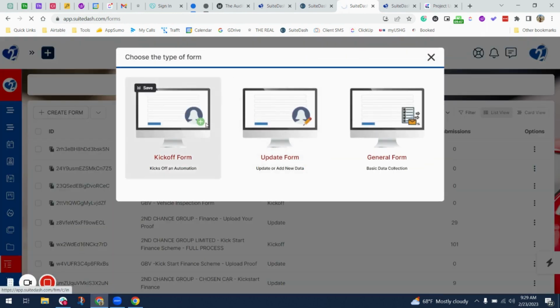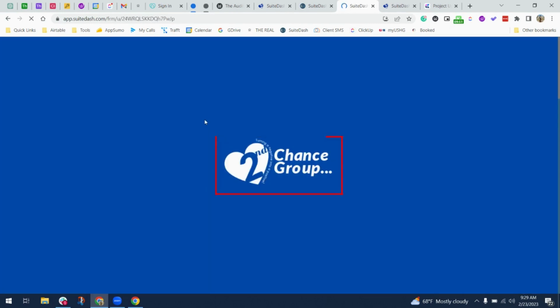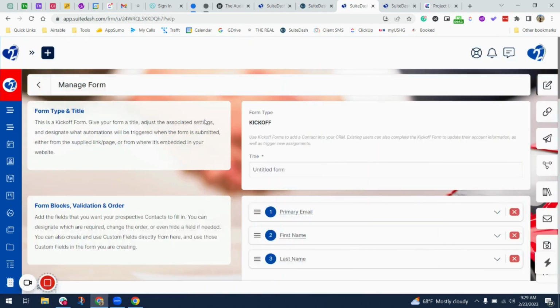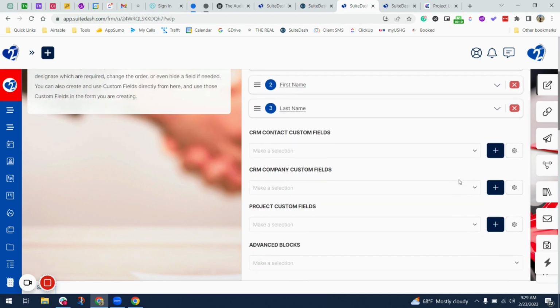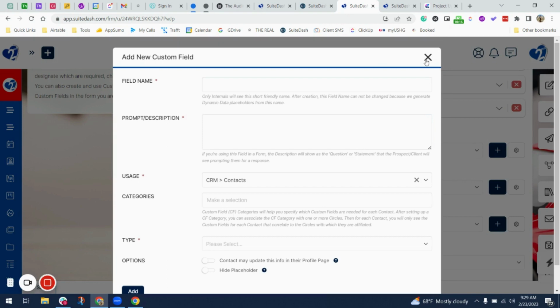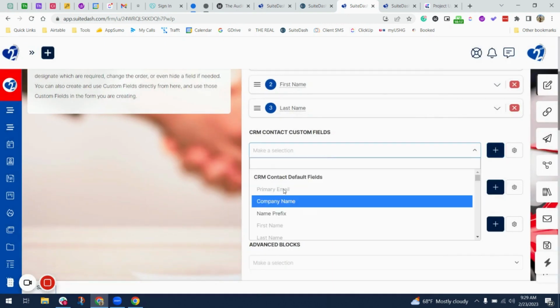The reason why I'm creating a kickoff form is because I do need the choice block. And the choice block is what's going to trigger on behalf of that client the information that I need to do. So I'm going to say staff decision form, right? So all of this information doesn't really matter to me because this is all defaulted. So when it's a staff submit, it kind of goes away anyway. Then you have the add field that I want to add. It's going to still be the field that they had over here.